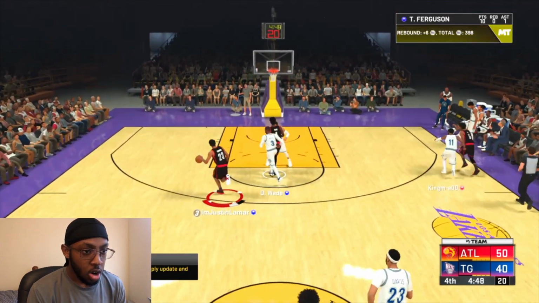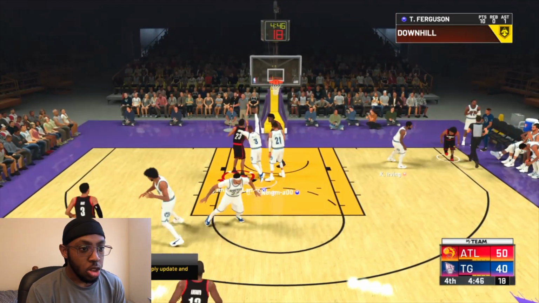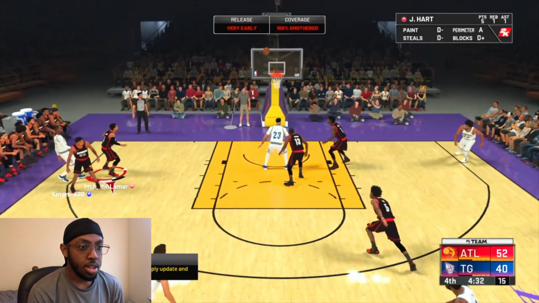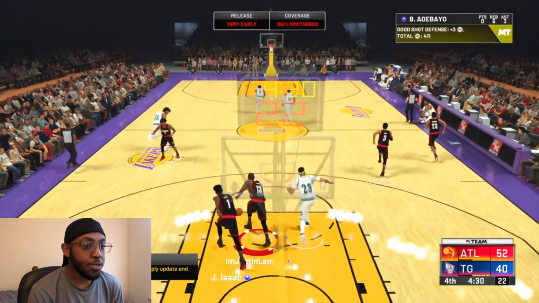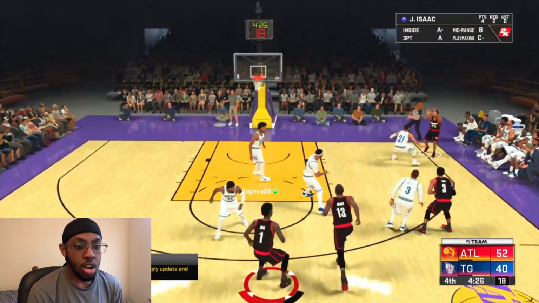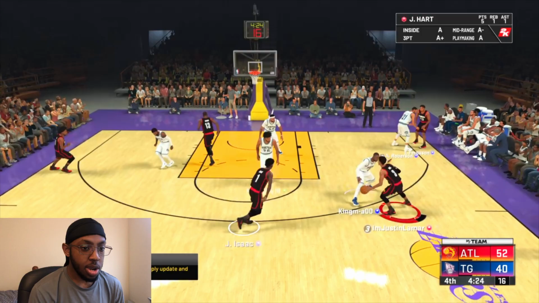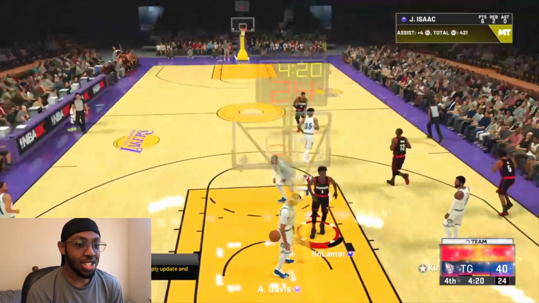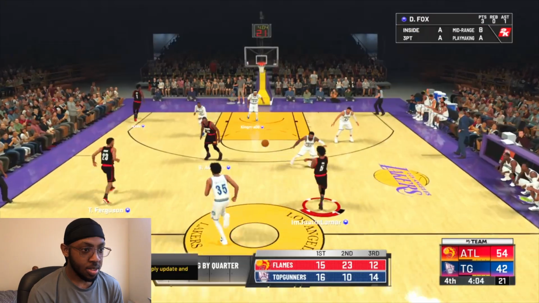T-Ferg, who is guarding you? Nobody. Get off me. You're a baby down there. Get off me, yo. You're not hitting that. Yeah, right. Yeah, air ball. Somebody left the door open. Josh Hart, I'm passing it to you, sir. Set a screen for me. Ooh, Isaac, baby, wide open. Sir Isaac, thank you for that flush.